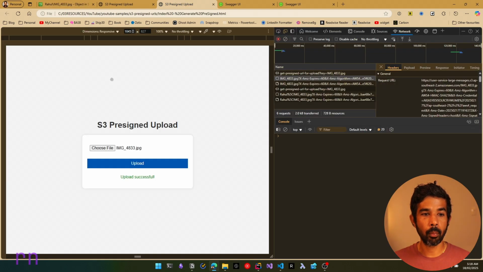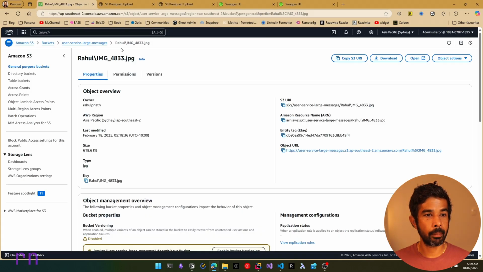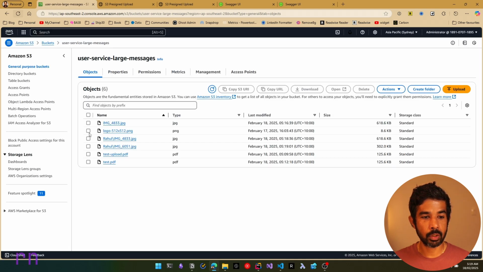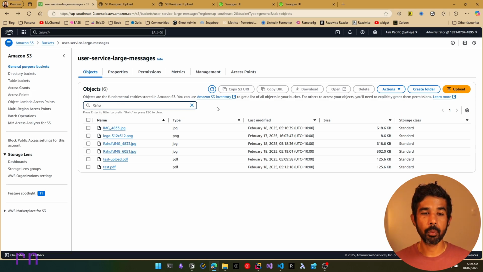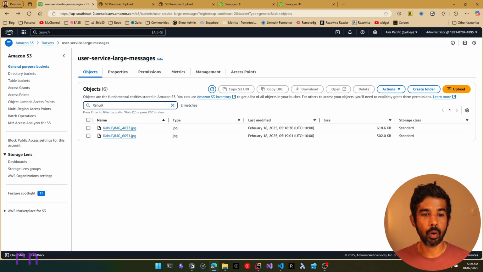So if I navigate into that, you can see all the files that are going to be nested under this. So let's upload one more file. Let's click choose a file, choose another image from here and click upload. Now this is also going to be prefixed with Rahul. So if I come back here and refresh this again, you can see we have two files which have the prefix Rahul/. Now if you want to find all objects by prefix, you can simply specify Rahul/ and it is going to give you all the objects that have Rahul as a prefix.